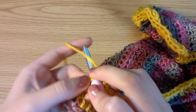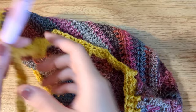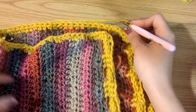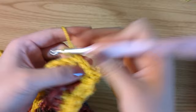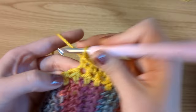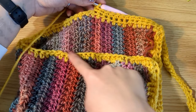Now, let's see. Find the bottom of the work. So the ribbing, we're not going to work on the ribbing anymore. We are going to work into the half double crochets we did on the bottom of the bonnet. We're gonna work single crochet into every stitch until you get to the other side. So make one single crochet in each stitch from the previous row. That's just a half double crochet on the bottom of the bonnet. So make single crochet all the way around until you get here.